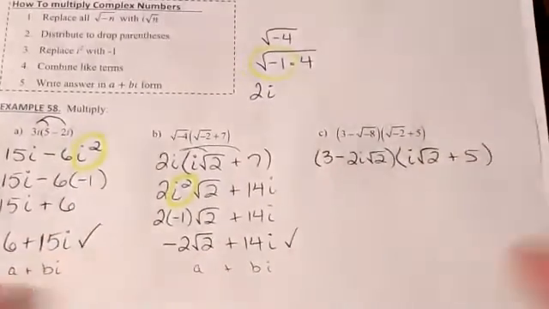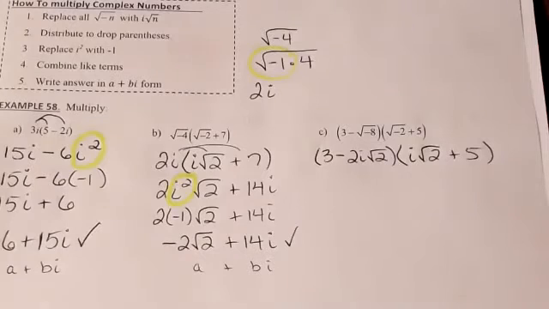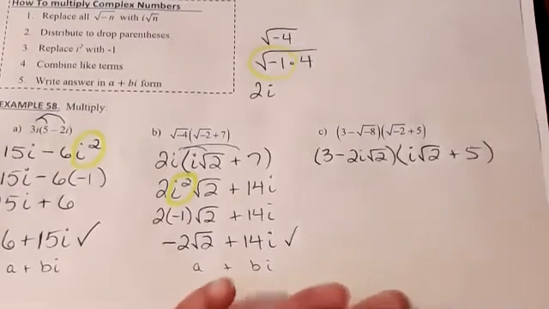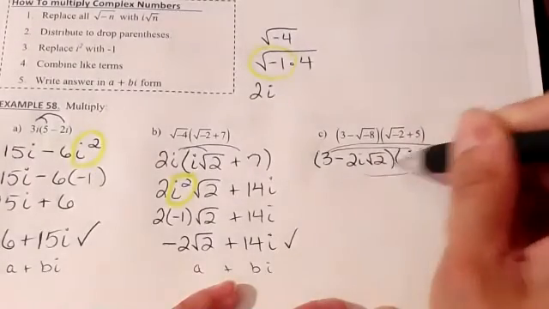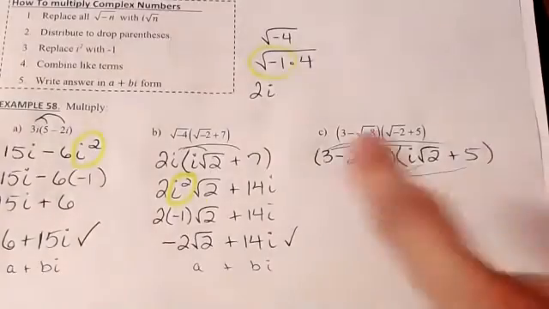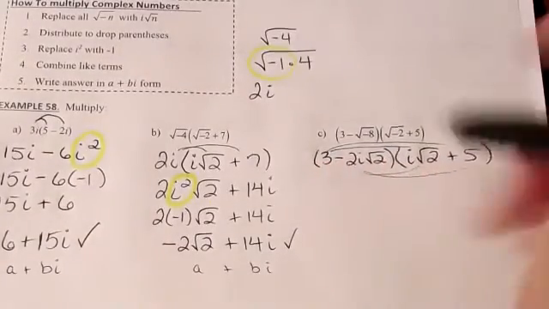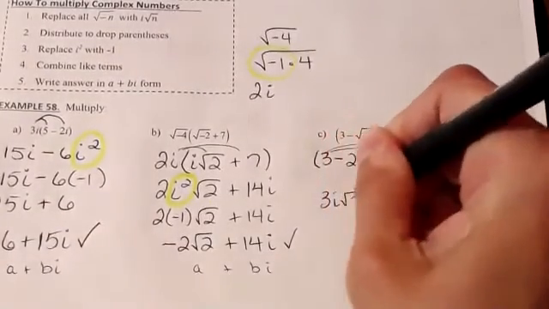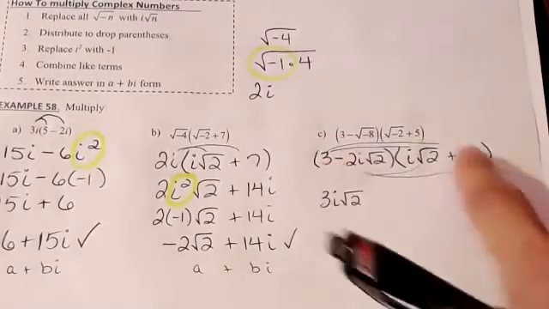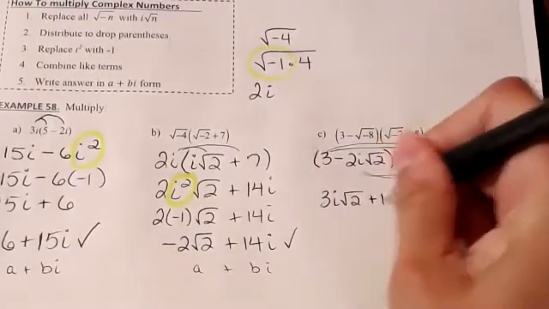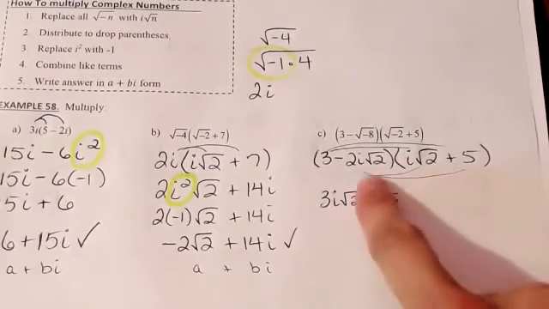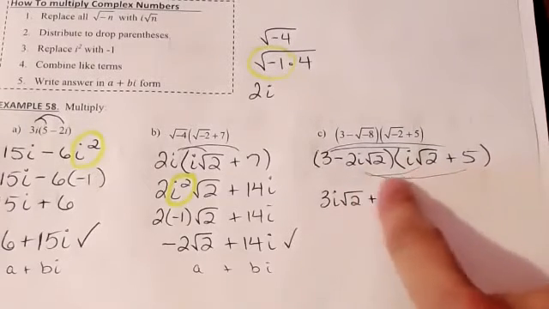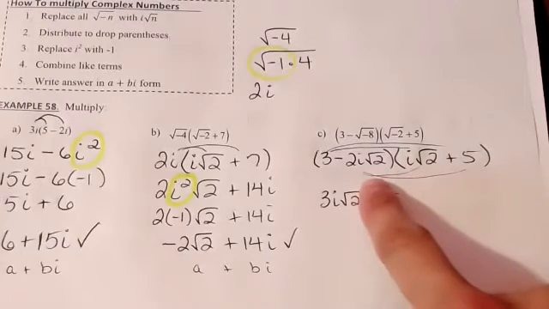We have the product of binomials. No big deal. We use the same process we did when we had binomials that we are familiar with. We just distribute. So we start with the 3, and then we move to our next term, right? We do the same exact process. 3 times i squared of 2 is 3i squared of 2. Don't overthink it. 3 times +5, +15. This part is the part that's going to annoy some of you, and I apologize. But I actually kind of find this fun because I'm crazy.